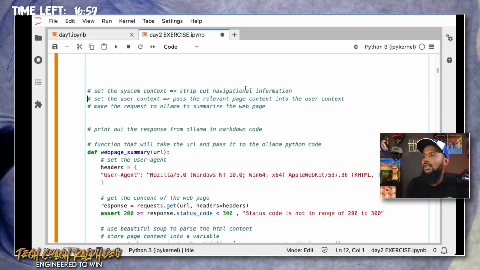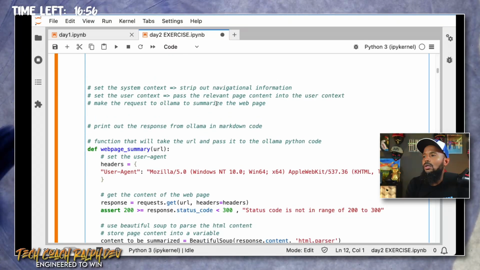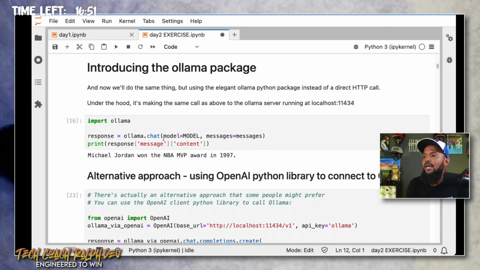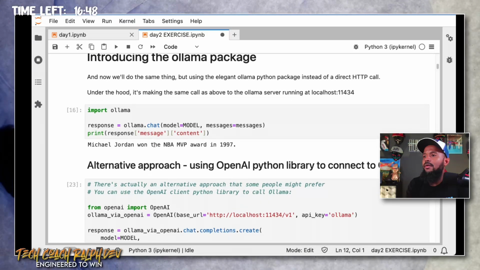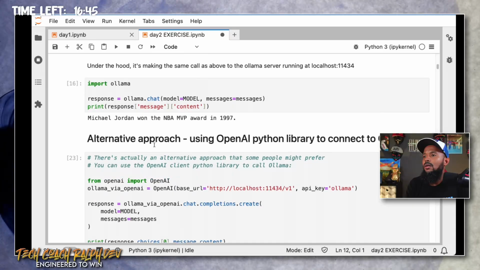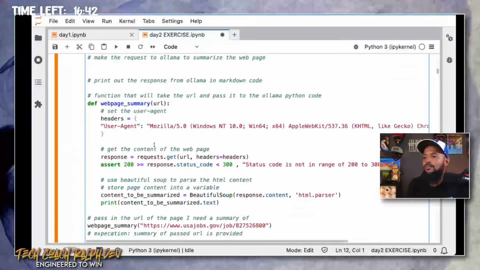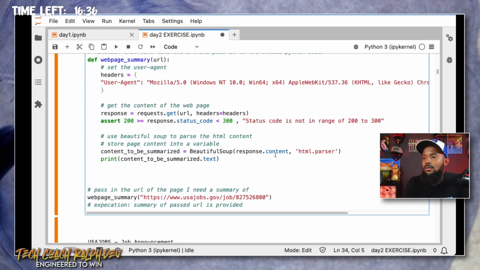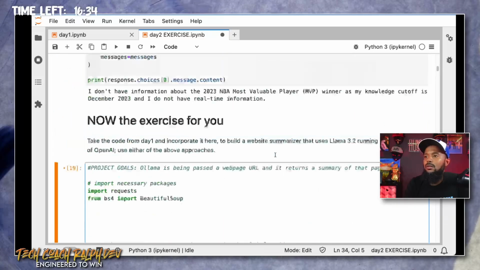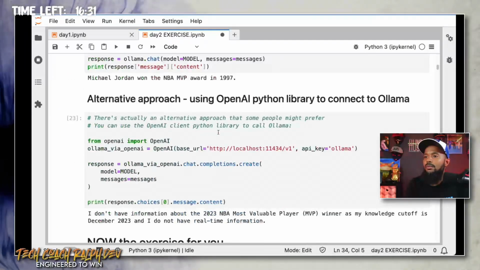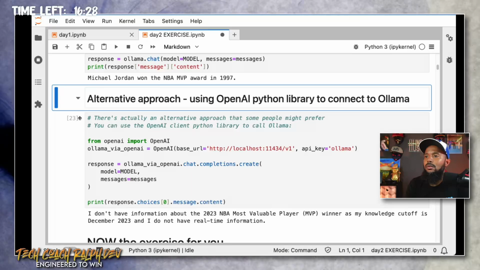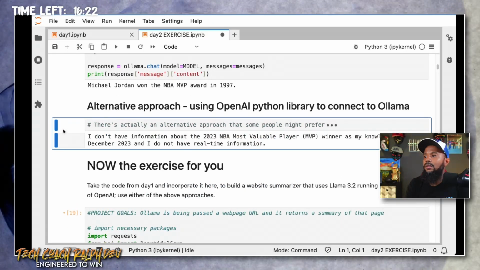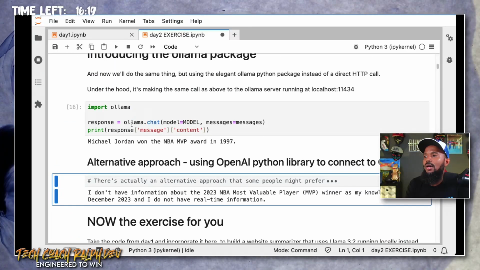So now we're going to use this right here, import Ollama, right? And we want to do ollama.chat.